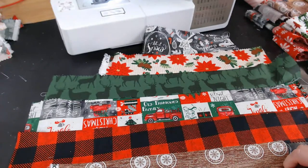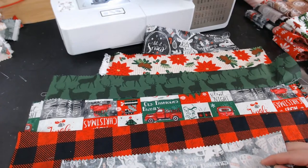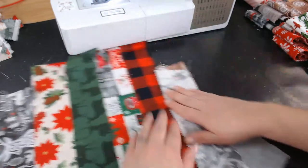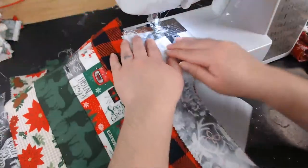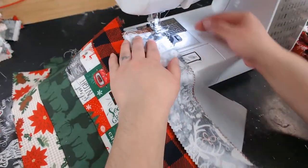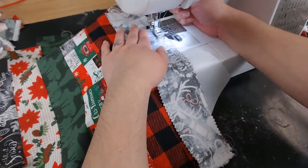Oh, I might need like another sliver of fabric over here on this side. Okay, that's fine. That's okay. Okay.